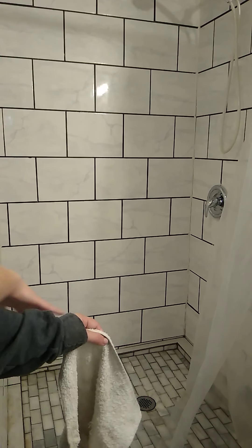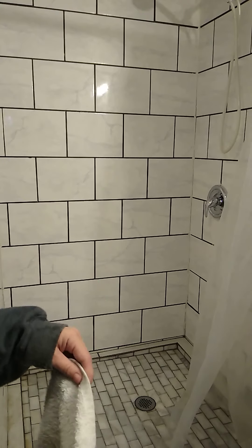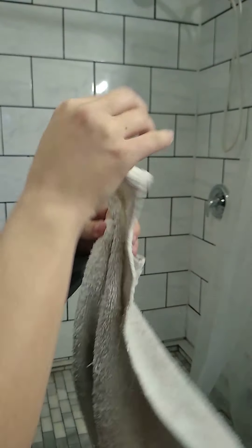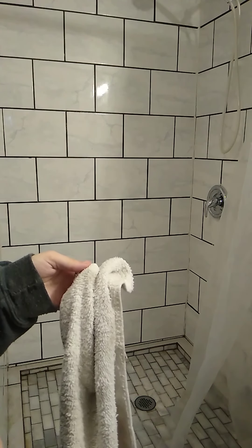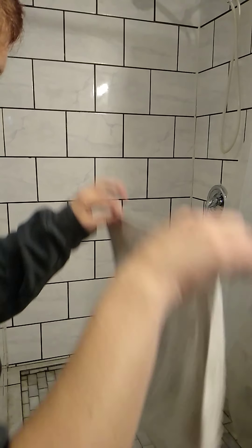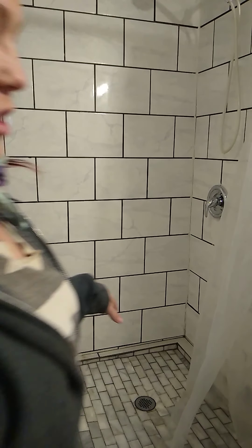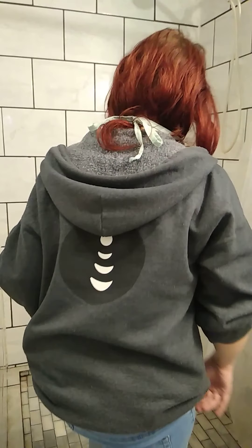I had an issue with the first one so I'm just going to do this again. I've already finished this wall. Basically what I do when I start is get out an old rag — mainly the one I use for the shower or the sink to dry it off — and I spread it out on the ground so when I step out of the shower I have something clean to step on.